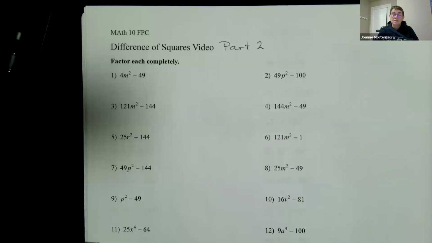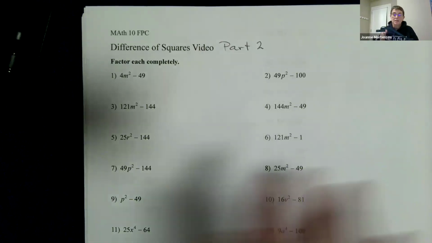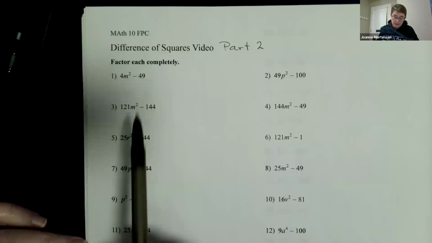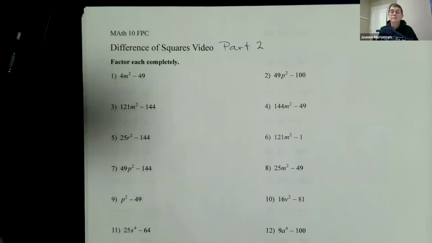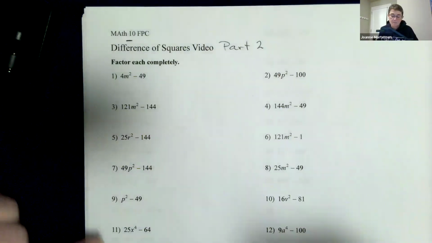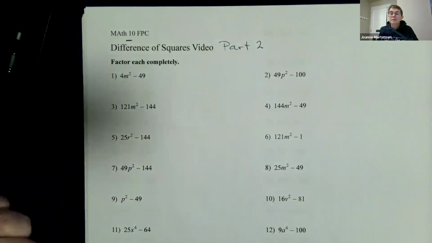So in part 1, we established what you need for something to be a difference of squares. And actually, I'll just show you here. First of all, 2 terms. Honestly, that's probably where I look first. So all of these, up to number 12, have 2 terms. Second thing we need is they need a negative in the middle. So, yep, we're golden. And the third thing we need, so by the way, that negative, that's the difference. So this is a subtract sign. And the squares means the first and last term have to be perfect squares.